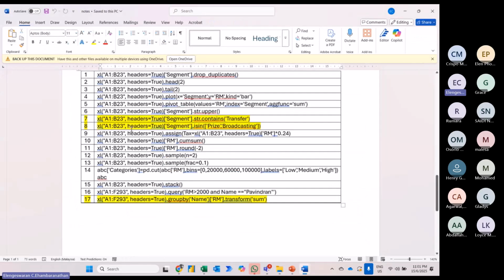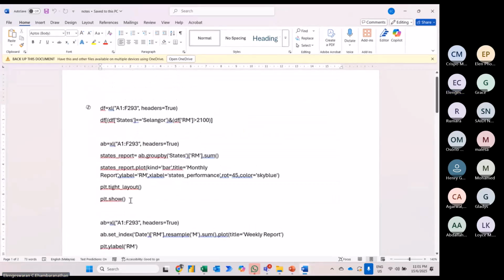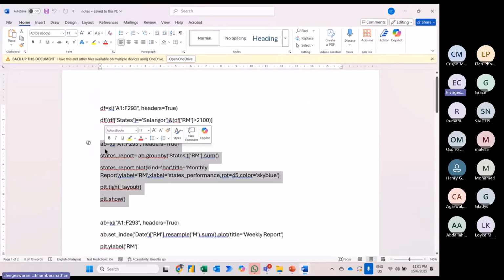Okay, where are the notes? Okay, so it's over here. So these are the notes where you can prepare a chart. So my friends, can you see the notes? Because in the questions, if you notice here, there is a question in the chat box. They ask me, can we create charts the same way we do in Excel? To answer your question, actually, we can also create a chart. That means we can put the states report. Just now our friend asked, we can write df or AB. So these are some of the codes that can be used to write Python.